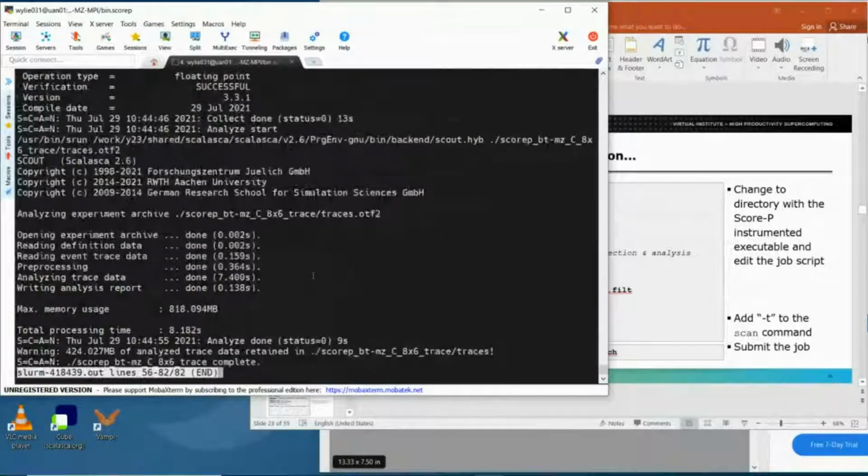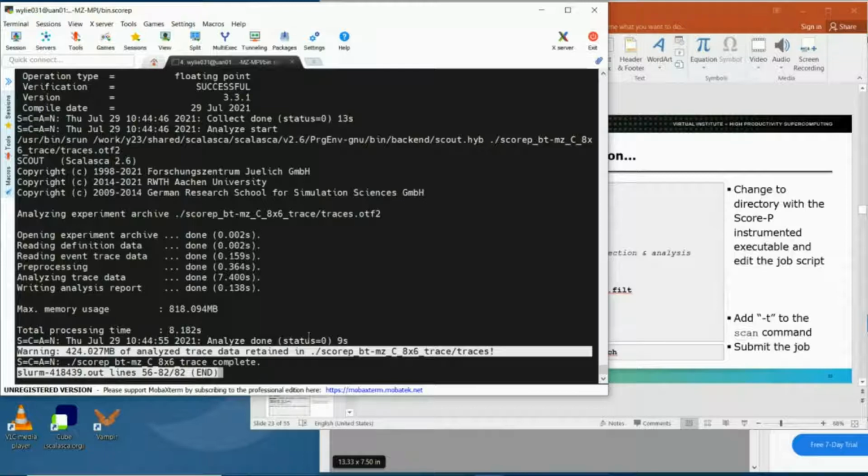It's also reporting at the end that there was 400 megabytes of trace data on disk. The reason that 400 megabytes is different from the 600 of the estimate is that where possible, ScoreP will try and do some compression of the data. It can't guarantee that. It depends on the timestamps. It depends on what events there are in the trace. But it's also a good idea to have a little bit more space available than actually necessary, so the fact that you got something like a 50% compression is to your advantage. It means that it was a little bit faster writing that data and also reading it back for the analysis.